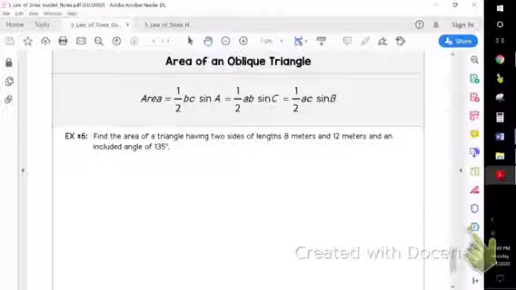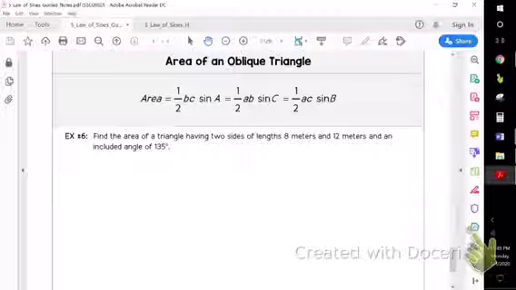Okay, and so now let's find, how do we find the area of an oblique triangle? So, there's 3 different ways we can do it. It's the same exact thing. The formulas just are different because it's based on what they gave us and where we label it, okay? So, what it comes out to be is we got the area of 1/2 times side B times side C times sine of angle A. Or we could say 1/2 times side A times side B times sine of angle C. Or we could have took 1/2 AC times sine of angle B.